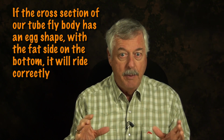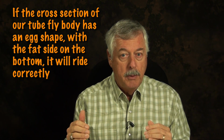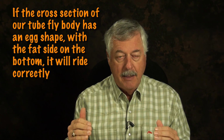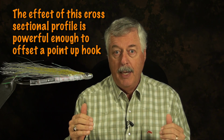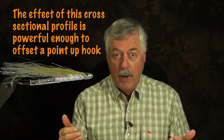The pointed end of the capsule is pointing backwards. The fat side of the capsule is heading forward. And that is aerodynamically stable. It's also hydrodynamically stable. So it means it works the same in air as it does in water. So when we build that profile into our tubes, we get a fly that rides correctly. And it's so powerful in effect that it can actually offset the weight of a hook that's riding point up. I regularly put my hooks point up and my flies still ride correctly. So it's going to work even when our hook is working in the opposite direction.